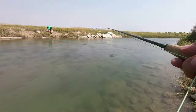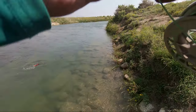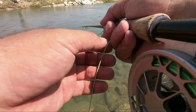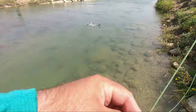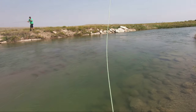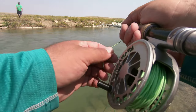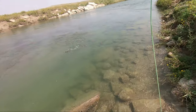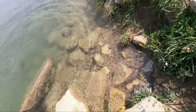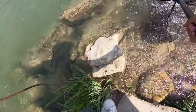Oh. There we go. Oh, that was a nice male right in the mouth. There's a lot of wind, so I'm just letting the faster current take me there better. There we go. There we go. There's that male. Yeah, I saw him go after that. That guy's right in the snoot.